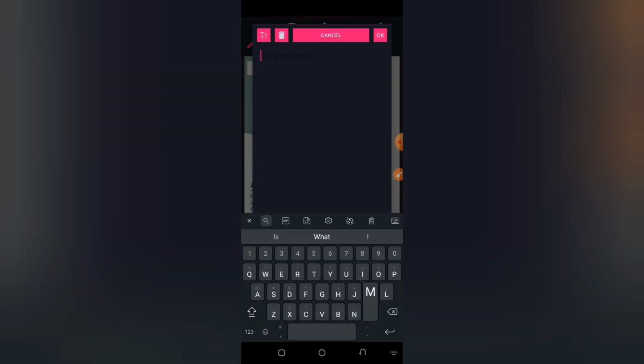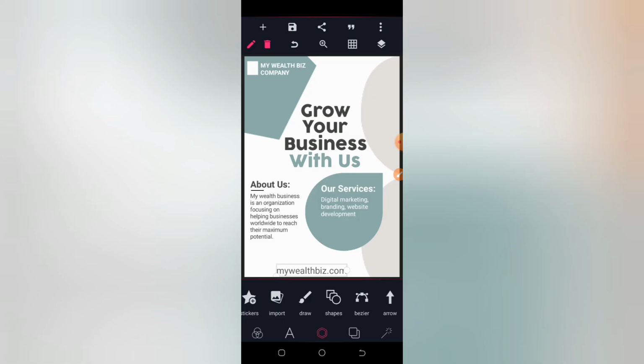Okay, let me just type my wealth biz, mywealthbiz.com. Okay, so this is the website. Now to get the icon, there's an icon for website.